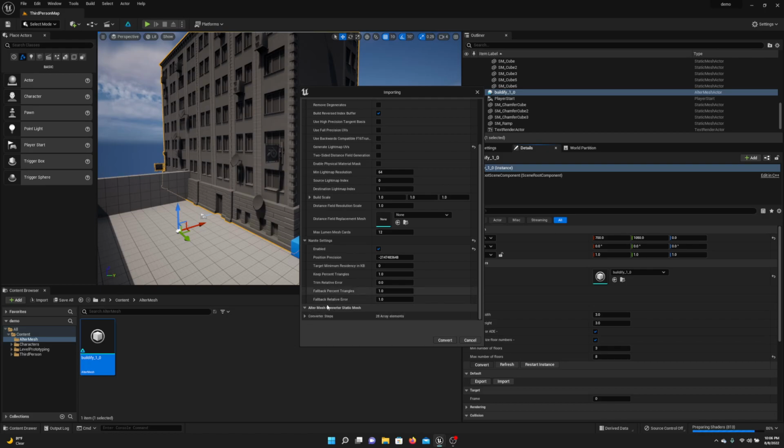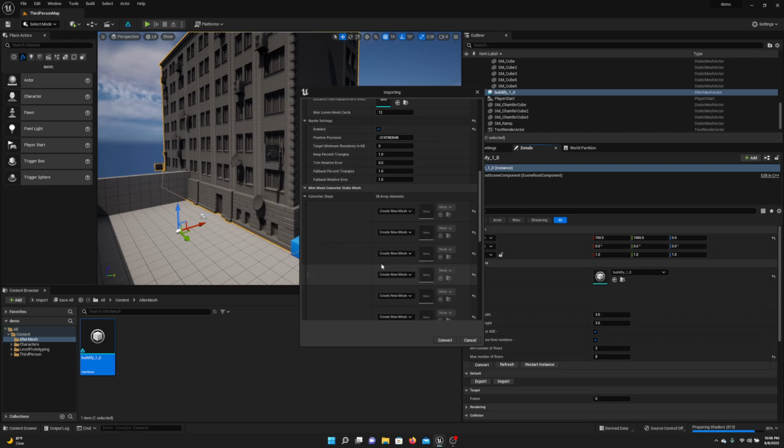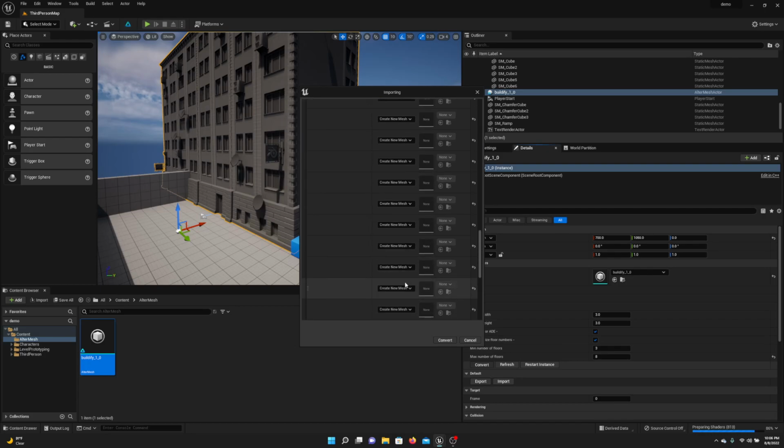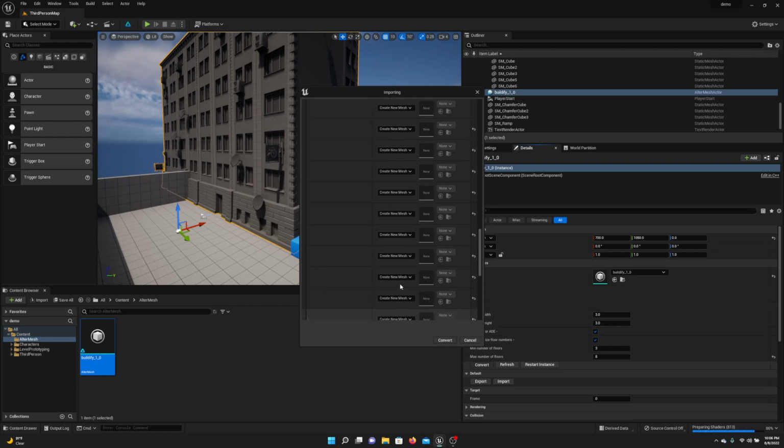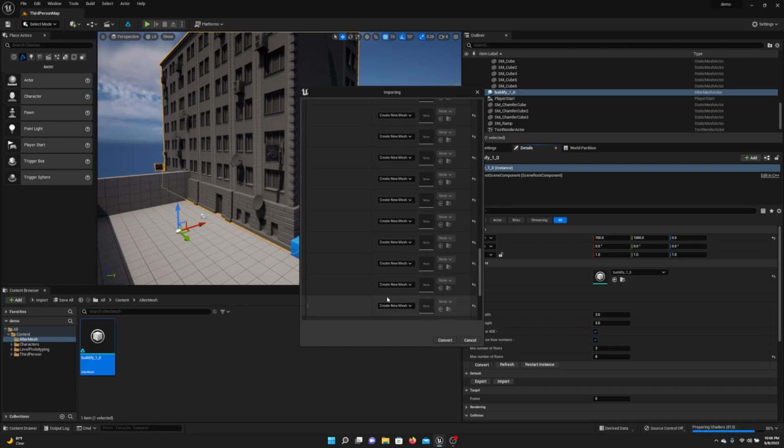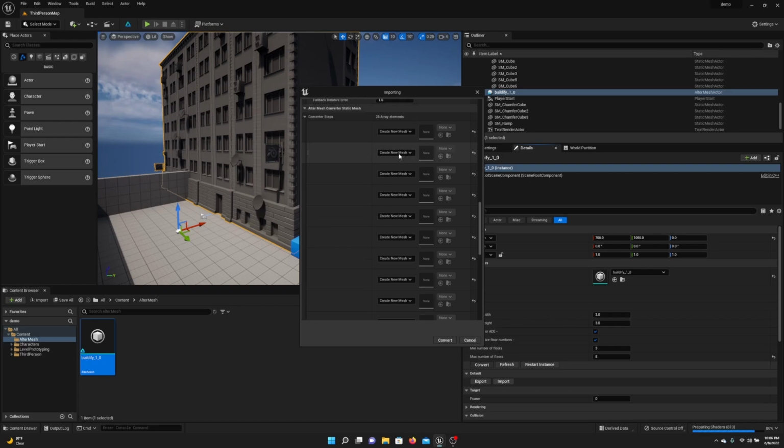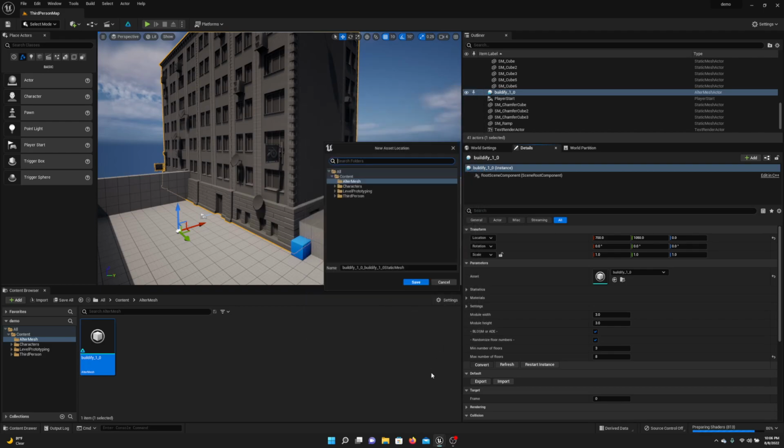And then for the converter steps, you'll see that it's creating 28 new elements. Now, this is basically all of the little pieces that this building consists of, and we create a new mesh for each, right? So this is going to be like a floor, a wall, etc. You notice too that this has a create new mesh option. So rather than create a new mesh, if we have a mesh already in our engine, we can just use an existing mesh. So we'll hit convert.